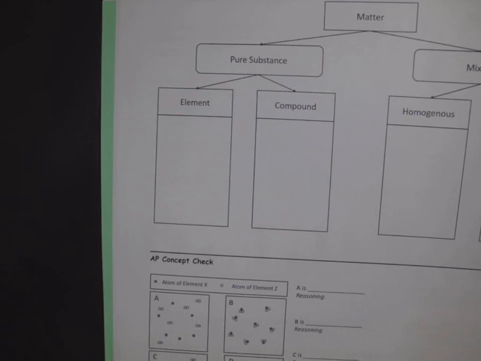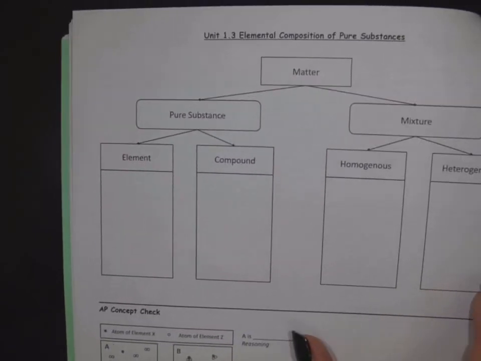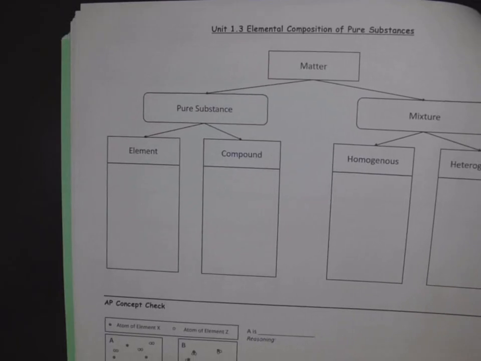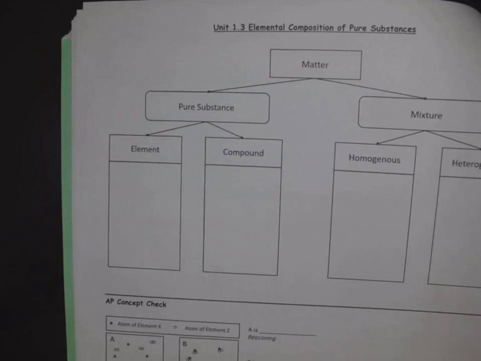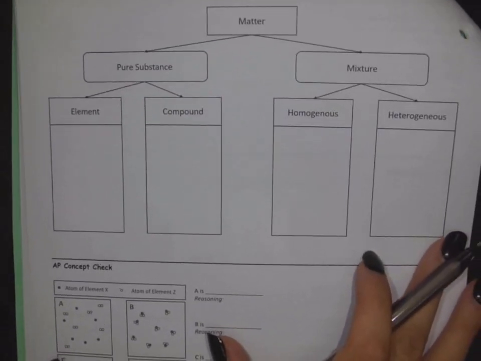Hello everyone. So we are jumping into topic 1.3, elemental composition of pure substances. This includes visually, if we could zoom in, what we would see as their composition, and also formula-wise, what subscripts and ratios between atoms we have. There are calculations for those as well, like how do we calculate the formula. So let's start with a visual representation of this.